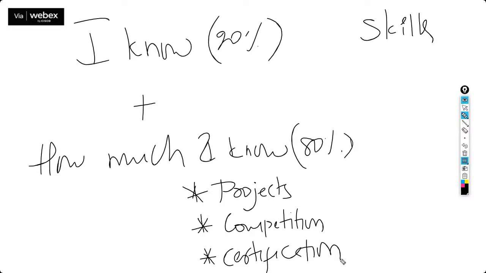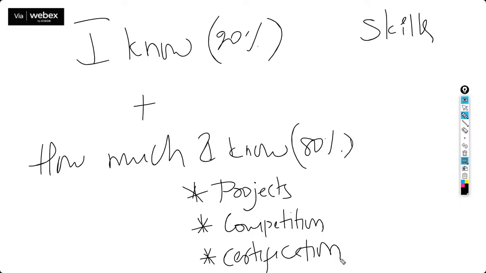Very simple. Is your 10th class certificate important or not? You have written the exam and marks are there. Remove the marks in the 10th class certificate and submit that I have completed 10th class. Will anyone give the value for that? It is called a fake certificate. Similarly, intermediate also, degree also, which have the marks. After writing some exams, if you have got some certificate, it is useful. Without writing the exam, if I have just paid 10,000 and they have given one certificate for me, throw it into the dustbin.